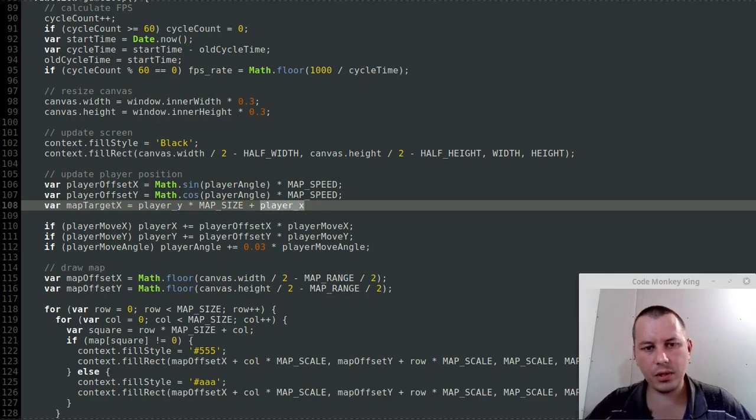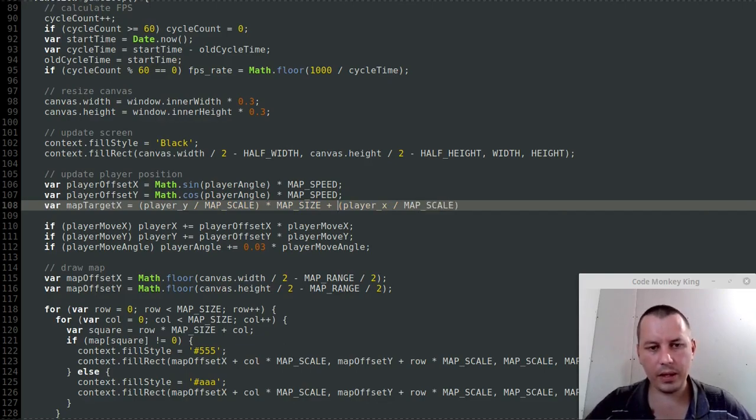However, this value as well as this value needs to be scaled. So we need to say player y divided by the map scale, and player x also divided by the map scale, like this.